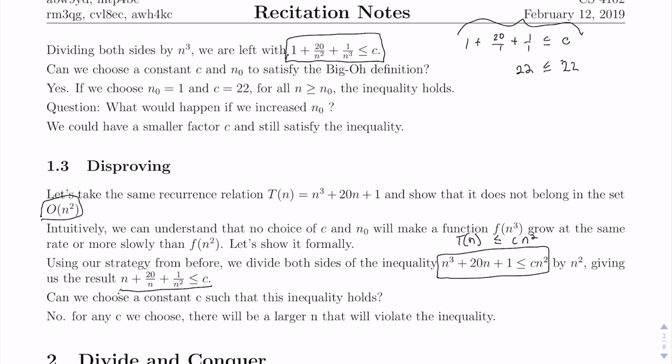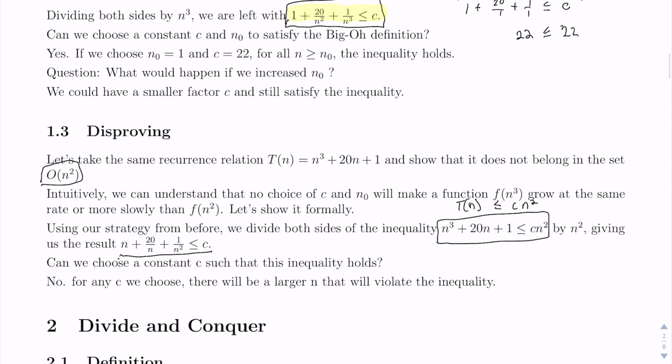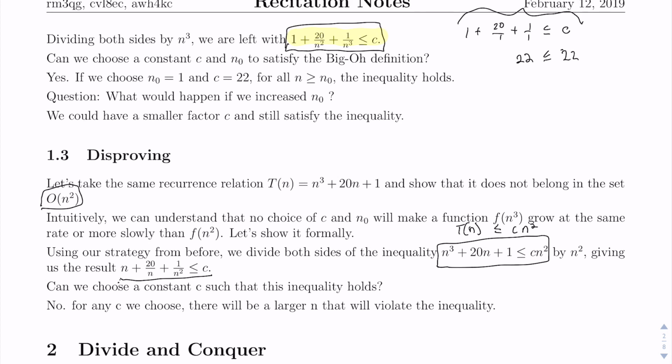Should space this out. Now, this is different from our equation up here. A subtle difference, but whereas here we can have c be a constant factor, is there such a c that we can assign such that it will always be greater as n increases for this equation that is right here? No, because whatever c we choose, as n increases, it will still surpass it. Since that violates an inequality, we can't choose our pair.